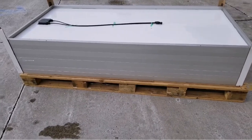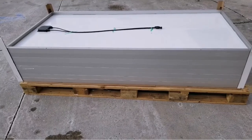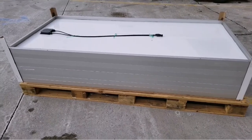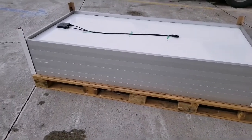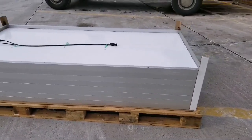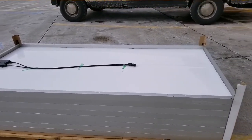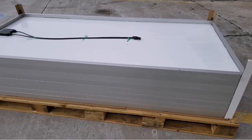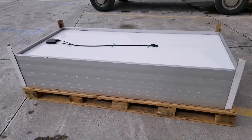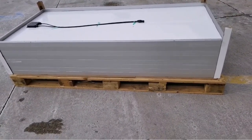These use a technology where the module itself is built in parallel mode, similar to wiring all your panels in parallel instead of series. The module is built that way to be very efficient in snow, in shade — basically designed to defeat shade. If you have shade issues, this panel is going to work for you perfectly.